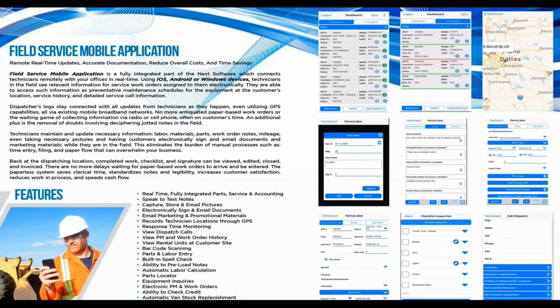I'll show you how you can eliminate typing notes in the software. You can speak to tech notes. We're going to capture, store, and email pictures, and electronically sign and email those documents. I'm also going to show you, when we're finished, how you can attach marketing and promotional materials. If you're running a brake special or some sort of special, or you see something that they may need at a future time, you can attach that to the work order and send it to them. And there are a lot of other great features that will continue to make your organization more efficient, especially on the technician side.